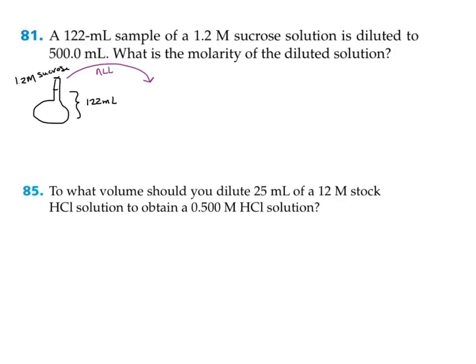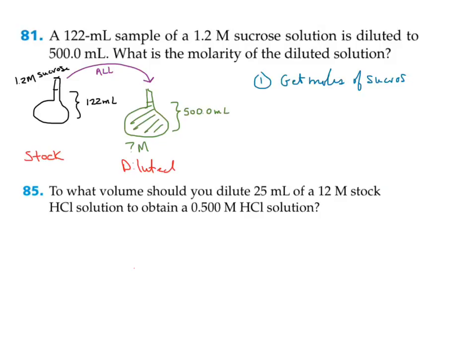So in all of these, I've gone ahead and I have a picture of a stock on the left and a picture of the diluted on the right. And these are ugly looking volumetric flasks, so just bear with me. But in this first case, notice for our stock we have 1.2 molar, and we're given the volume of 22 milliliters. Now this whole entire contents is going to be diluted up to 500 milliliters. And you see my question mark down there: what is the molarity of the diluted solution?